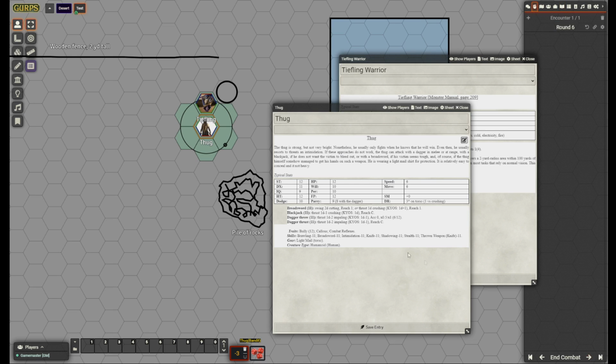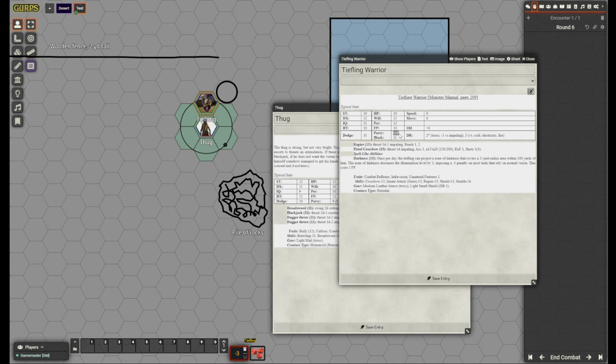Turn 6. The Tiefling performs an all-out defense, improved parry. His parry will be increased by 2 to be 13. F means that fencing will. He is trying to bait out an attack for a riposte. That's an additional option from GURPS Martial Arts, page 124, 125. Something of a counter-attack. And all maneuvers are obvious except for feint.